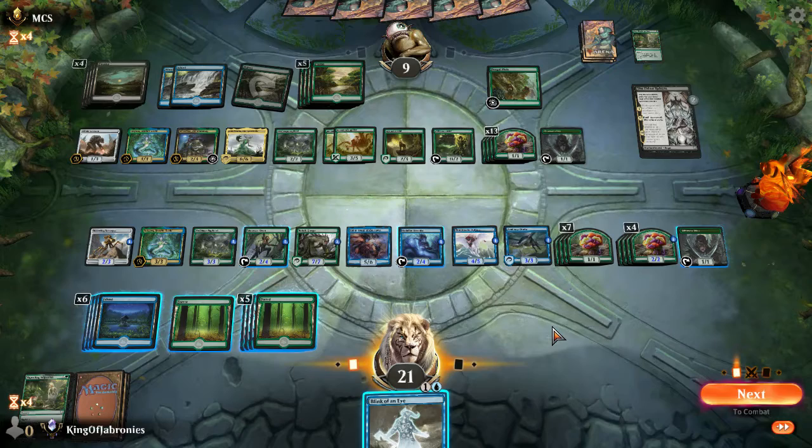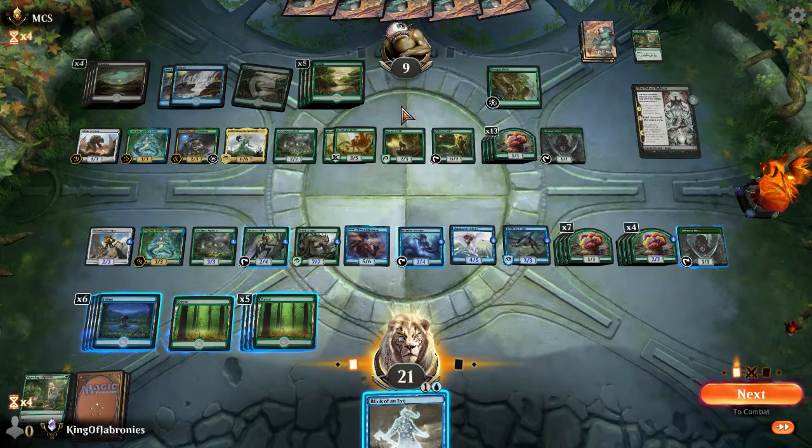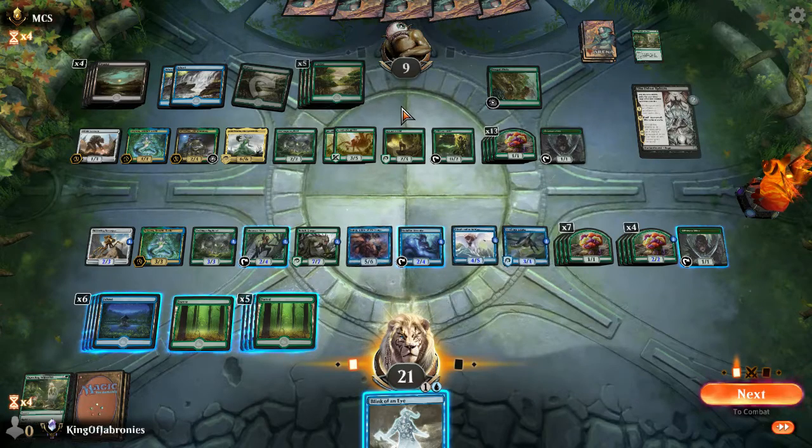Ooh, Blink is great. So do I Blink here? I could just Blink the Mammoth Spider and attack in with these two. What happens? He takes 5 down to 4. He can play this on next turn. We could just go for an all-out attack. And then we can Blink back Slimefoot, but he has all his mana up, so maybe we give it the next turn.